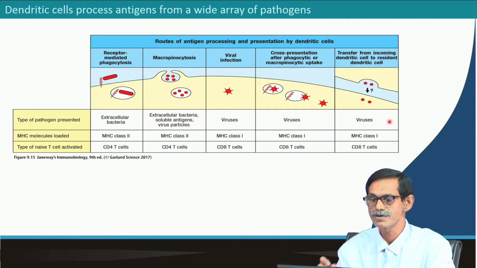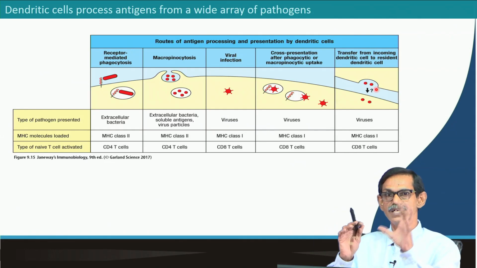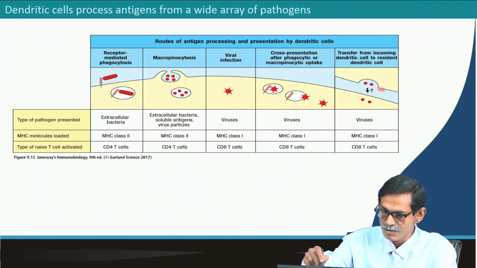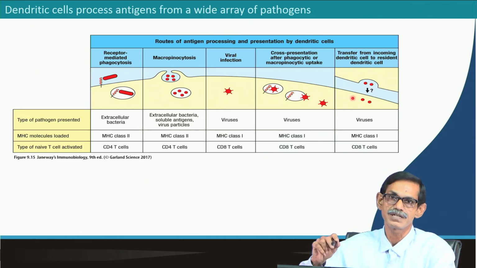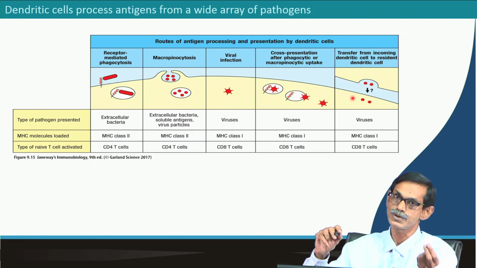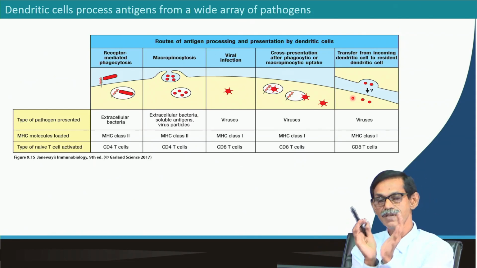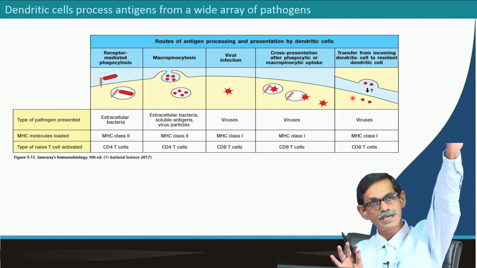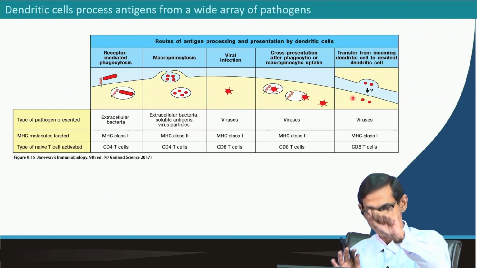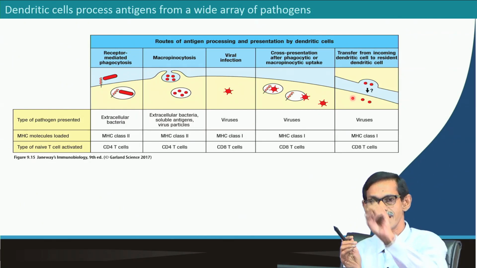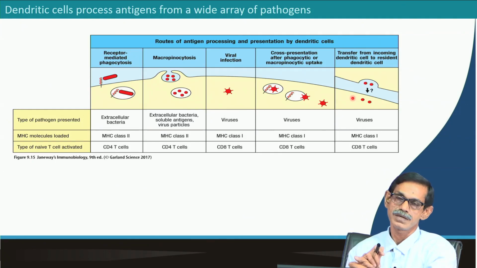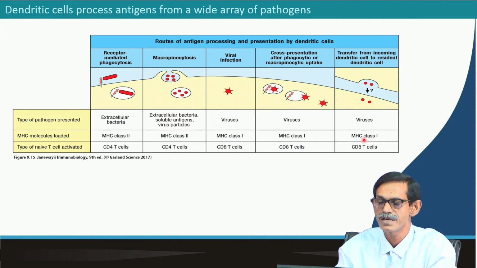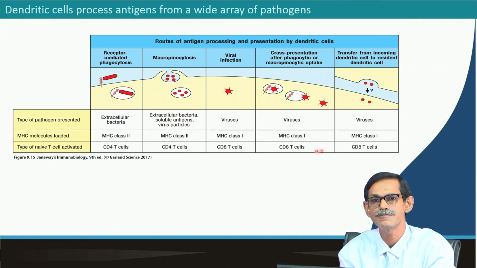Sometimes if the mechanism is not known, you can see a question mark here. So, one antigen is transferred to other dendritic cells. So, this was within one dendritic cell and they transfer it. The exact mechanism of how they do it is not known. It is very common in the lymph node, because certain dendritic cells stay there. So, some dendritic cells bring samples of the infection or the pathogen from outside and deliver them to the existing dendritic cells. So, in all these cases it will be presented by MHC1 and the affected cells will be CD8 cells.